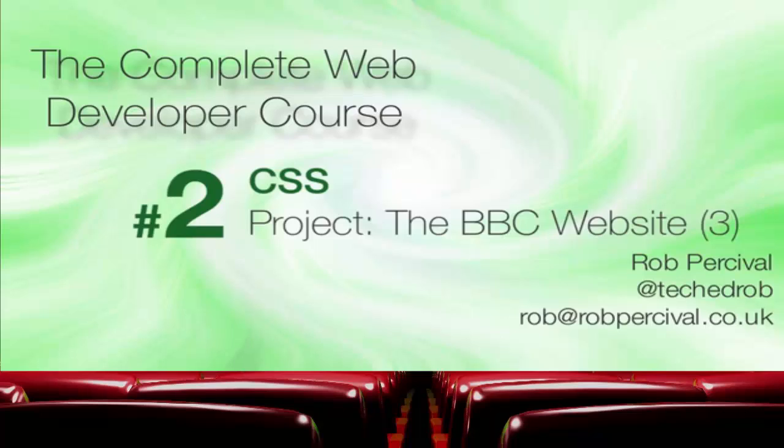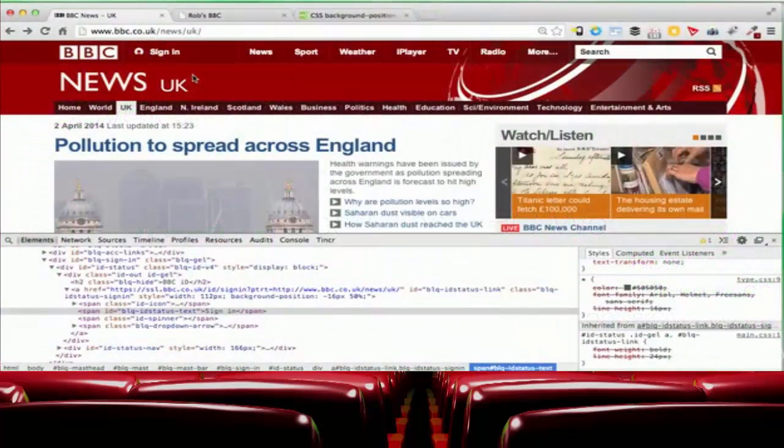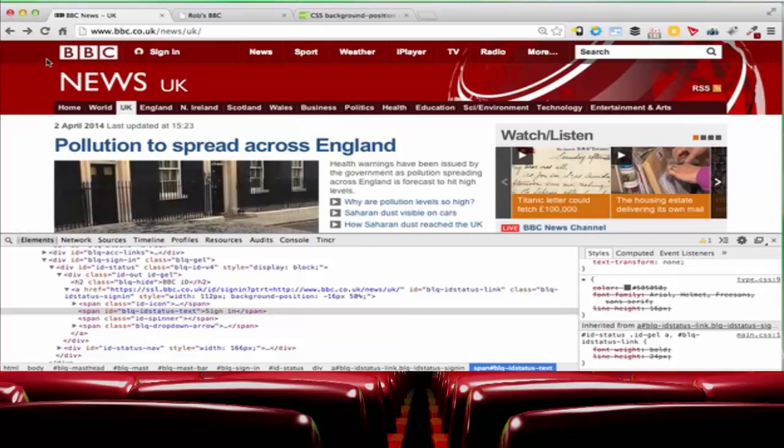So we're doing pretty well. We've got our top bar of the BBC webpage pretty much down. And we're now going to create this lighter red bar. It's got a similar setup overall to the top bar, in that we want a 100% div which has a nice background and then a fixed width div within that.